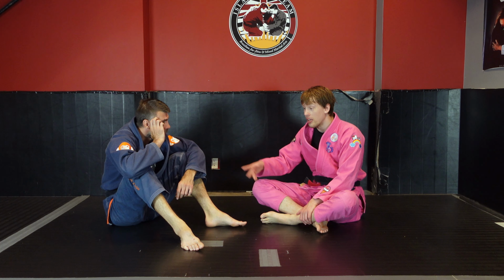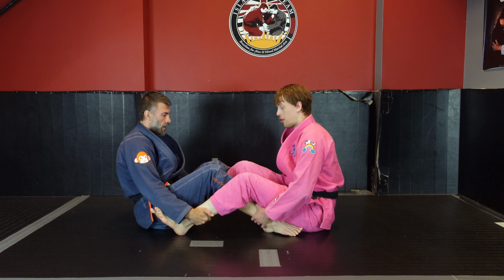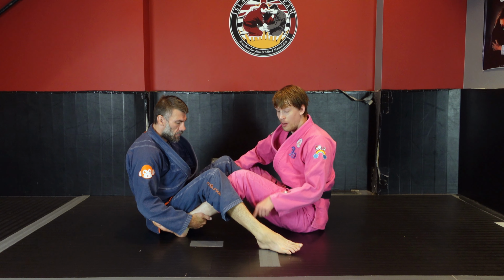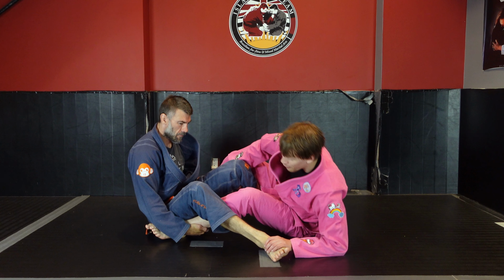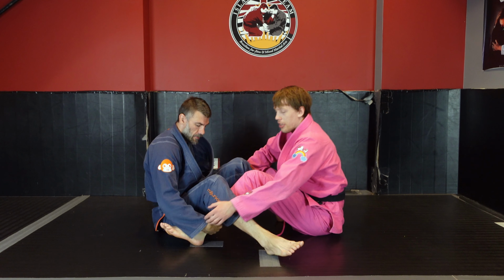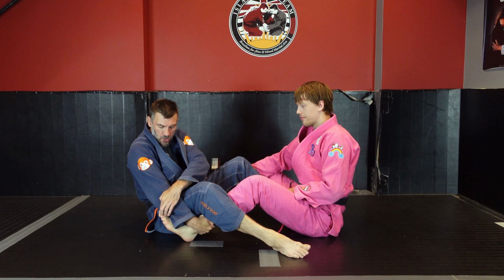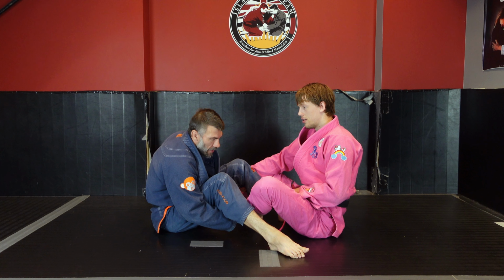I really like the detail, Rob, that you're showing there of that outside grip and almost like a De La Riva hook. When Rob's in that position and we switch back to the other side again, you can see Rob didn't just have his leg sitting around lazily out here. If Rob's leg isn't curled around like this, even though this leg is on the inside, I might still be able to drop and withdraw my leg, because the grip here is really strong to the outside. But the space underneath my thigh towards my butt: if Rory just points his toes, like ballet toes, he can circle it in, and it's going to be hard for me to stop that.